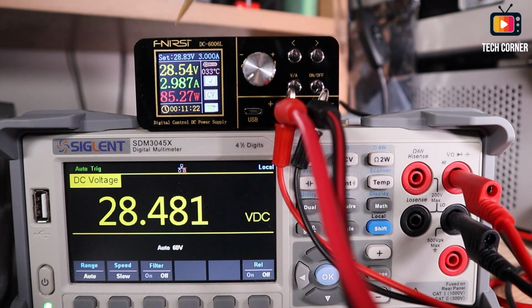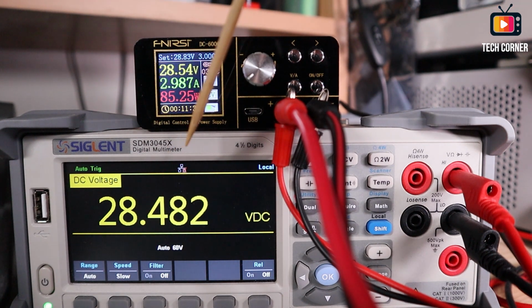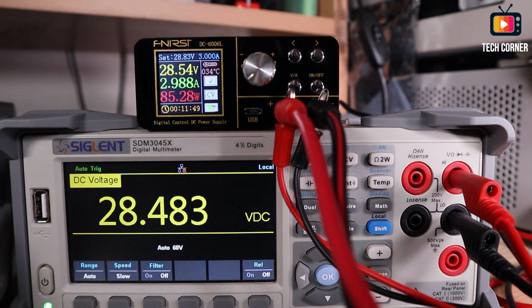The power supply says it's outputting 28.54 volts. Well, it has 6 digits difference. Yeah, not perfect, but it's the less significant digit, so I will accept that. Okay, let's make some tests.